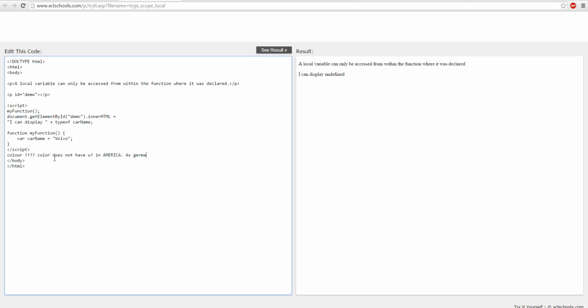As Germans call this, America with a K. Yeah, I think every time you spell it incorrectly, you're probably spelling it correctly in a different foreign Latin language or in a different country.